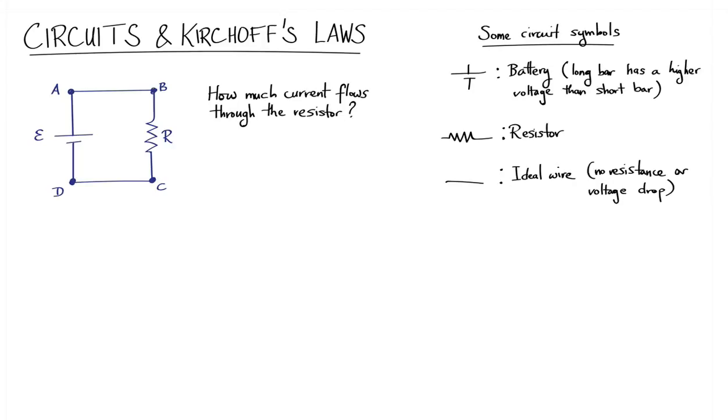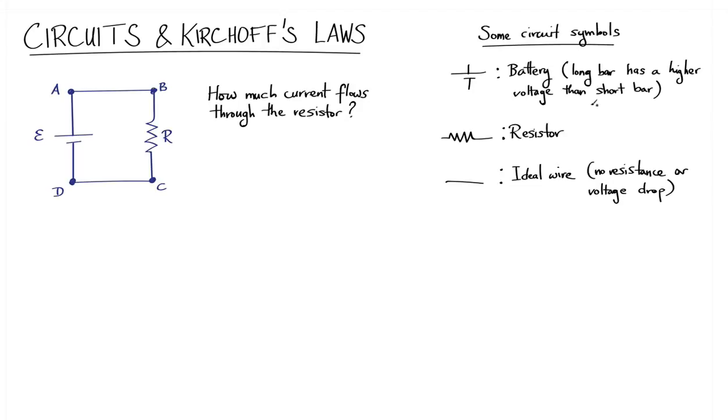All right. So I'm going to start with a pretty simple example. And so we're just going to consider a circuit that I've drawn here on the left, which is just a single battery, which is denoted by this sort of symbol where there's a long bar on the top and a shorter bar on the bottom. Okay. And then it's hooked up to a resistor over here on the right. And we want to know how much current is flowing through this resistor.